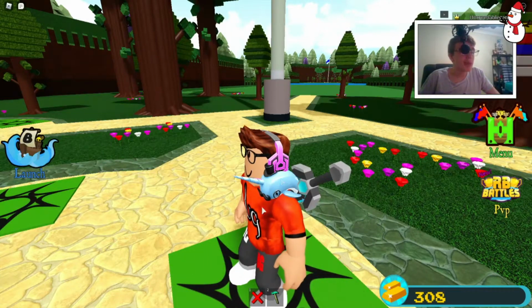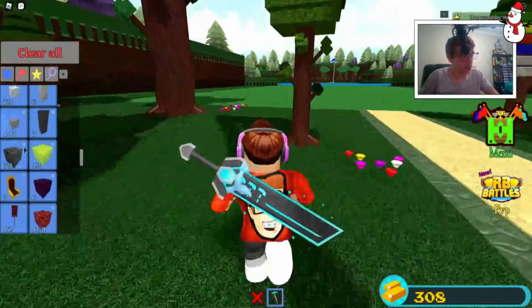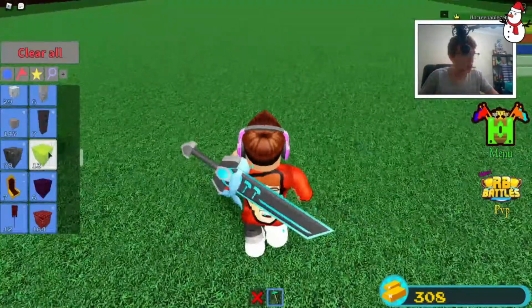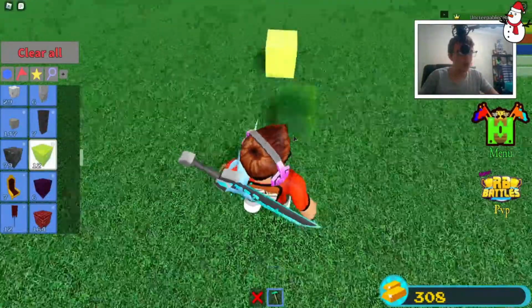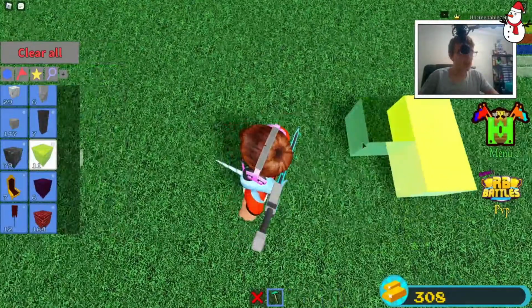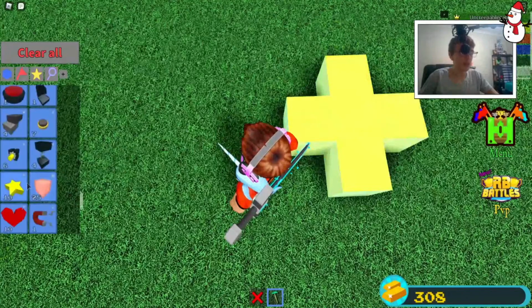Today we are playing Build a Boat, and I'm going to show you some ways on how to grind for some money. If you have some of these glass things, you get them when you go to the end, and you need around 5 of them. What you want to do is place them around like this.